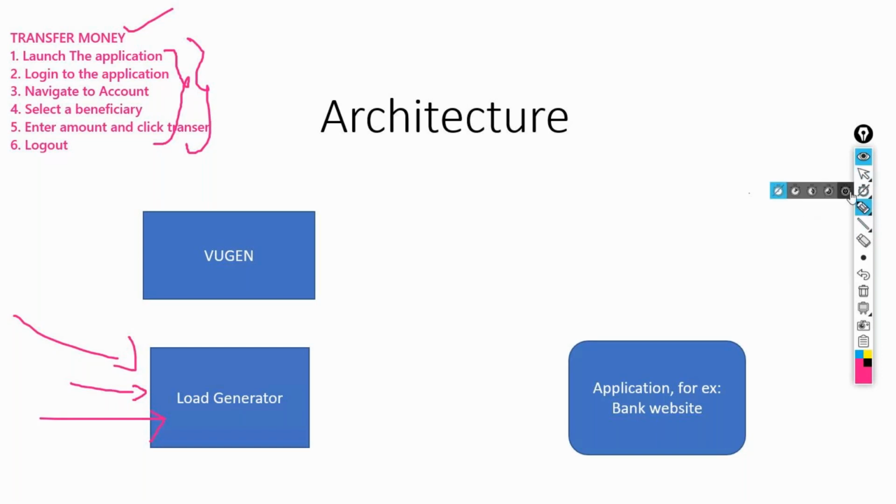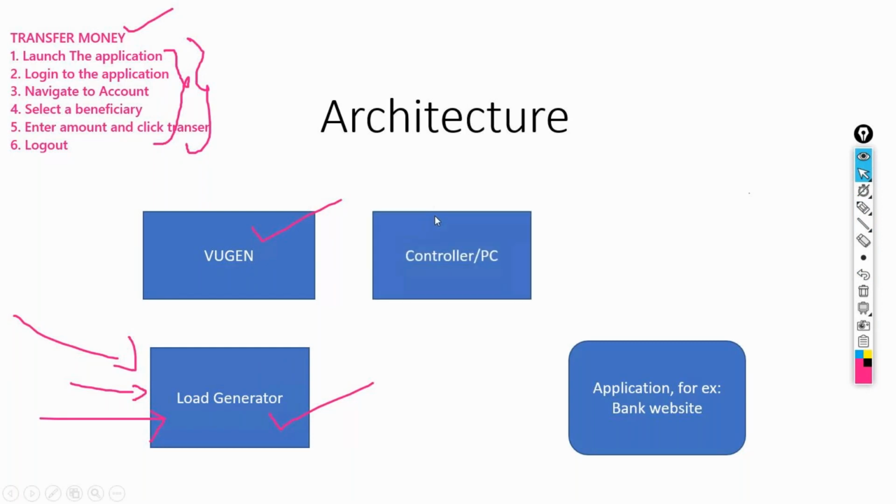Now once you have the script ready, then you have to execute that. Yes or no? Now you have virtual users ready, and you have the script ready. Then what do you have to do? You have to execute. To support the execution, there is one component called controller or performance center. Whatever script we developed here, we have to upload it into this particular component, and this will trigger the execution.